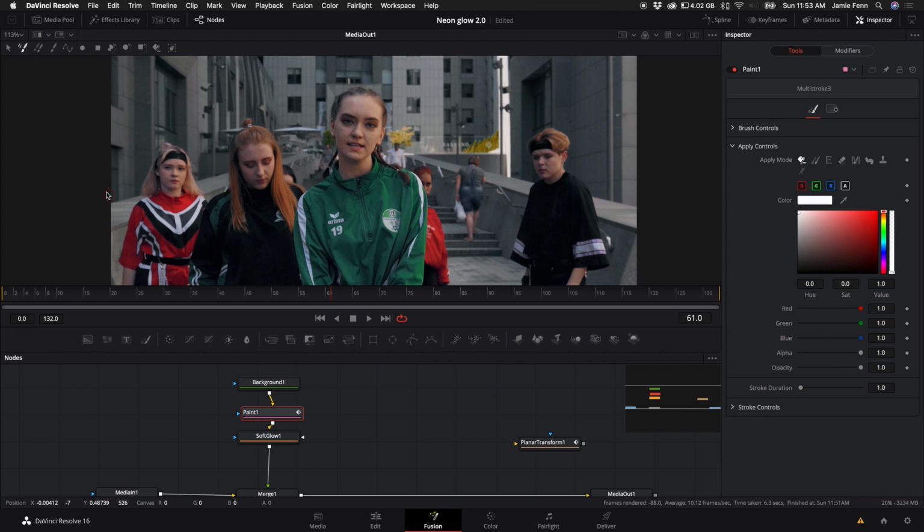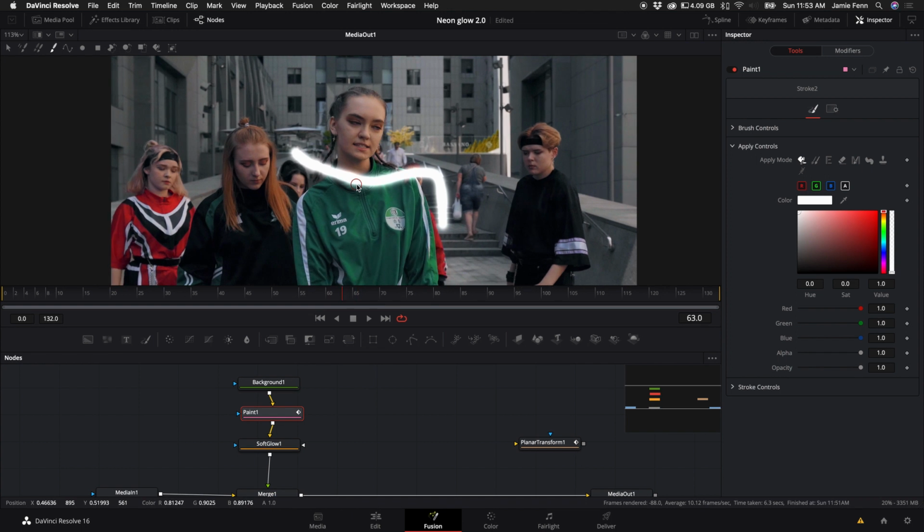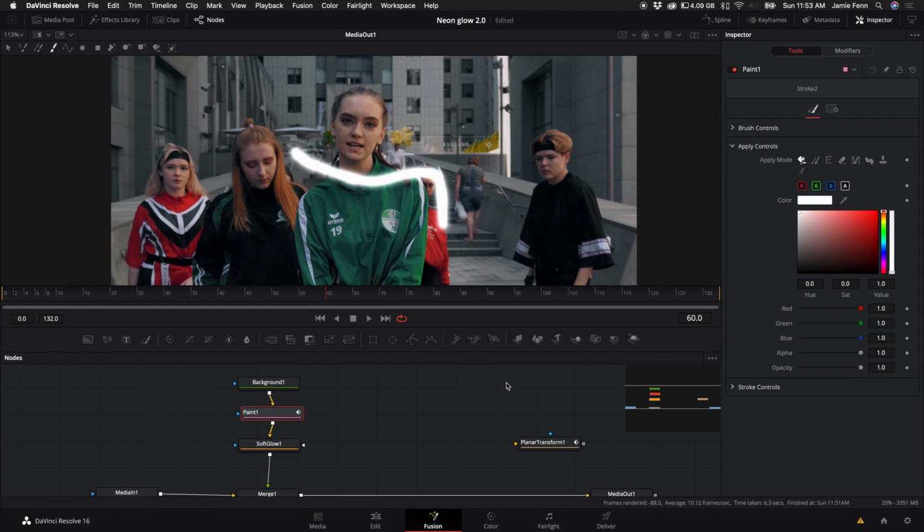Another thing is right now by default, the paint node is on multi-stroke. So if you look up here on the left-hand corner, you'll see it's highlighted. It says multi-stroke. What we actually want to do is come over to the actual single stroke. That way you'll have the stroke on the frame the whole time. And I'm going to show you different ways you can adjust that on another clip. But for now, we want to just have that single stroke icon selected.